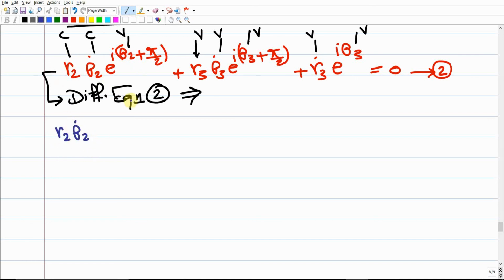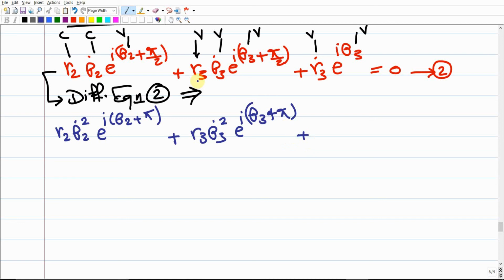So we're gonna have R2 theta 2 dot. The derivative of this one with respect to the time gives theta 2 dot, so this will be squared, and we're gonna have here e^(i(theta 2 plus pi)). We're just gonna add another pi over 2, so this is gonna give us a total of pi. So this is the derivative of this first term. How about the second term? It is the derivative of three terms, or three functions. So we have to fix two and differentiate one. So let us fix the R3 and theta 3 dot, R3 theta 3 dot. And the derivative of this one gives theta 3 dot, so there should be a square, e^(i(theta 3 plus pi)).